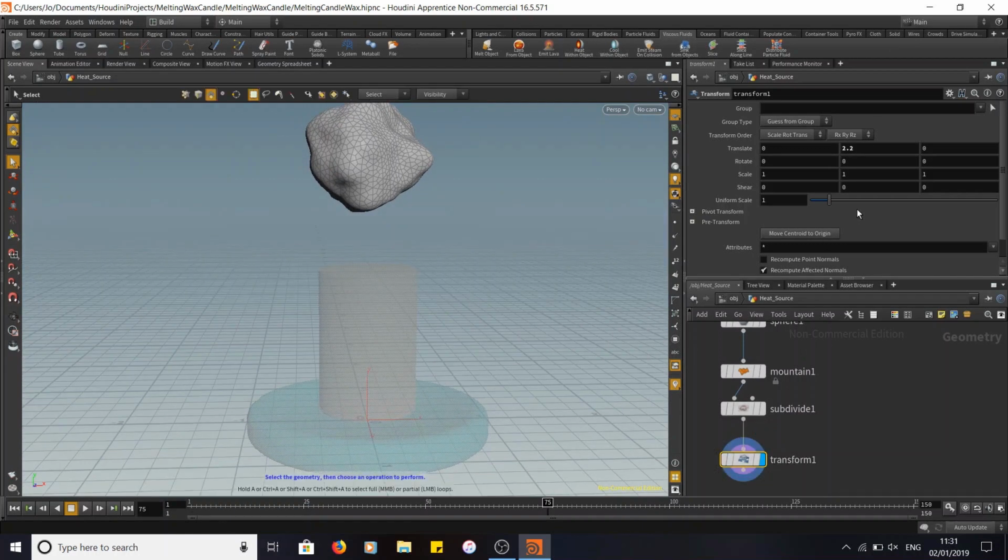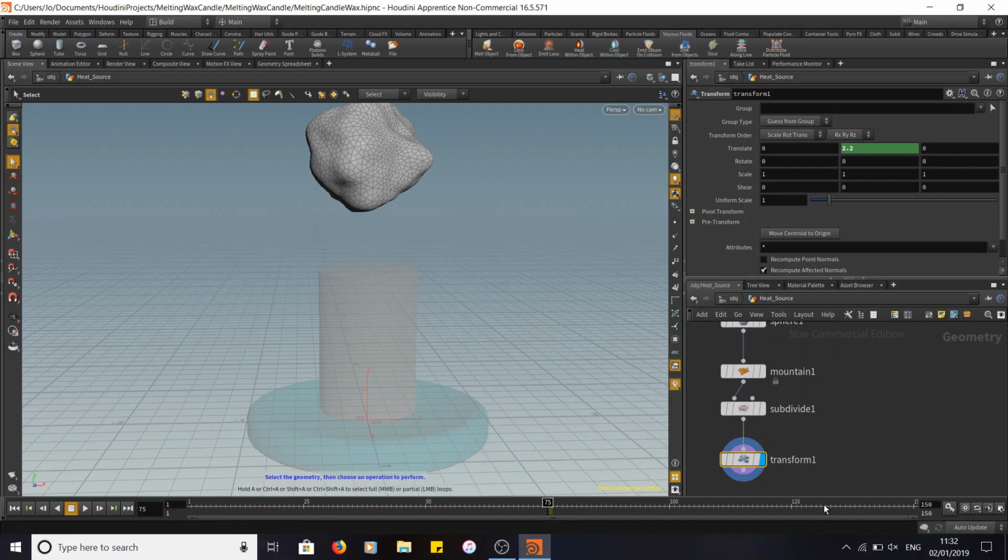So to set a keyframe, all you have to do is whichever translation box you want to change, you just need to left click into it, hold down Alt and left click. And then as soon as it's gone green, you know that a keyframe has been set. You can also see across the timeline here that there's a little green marker has appeared. Wherever those green markers are, that is where a keyframe has been set.